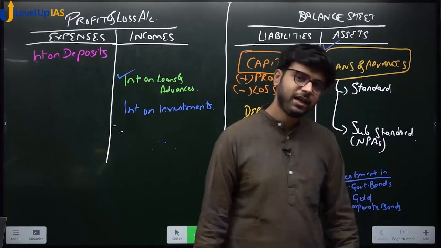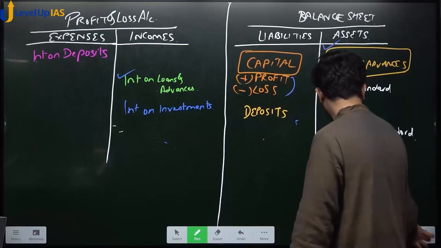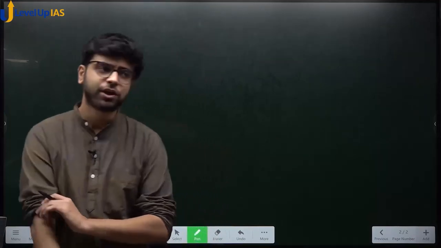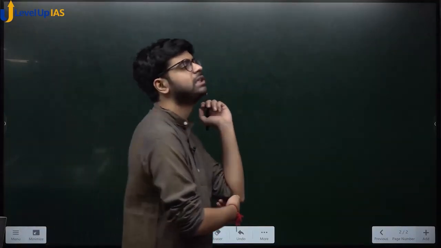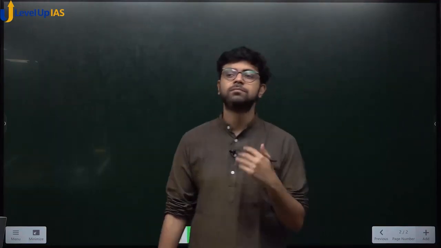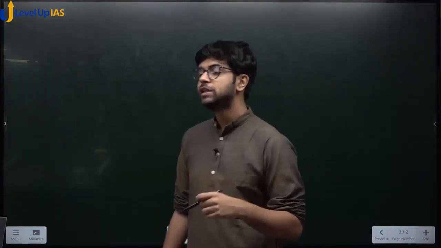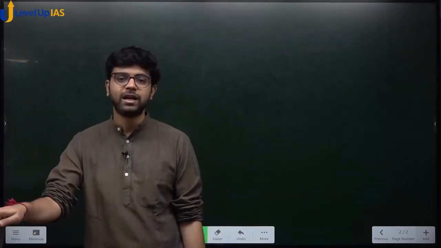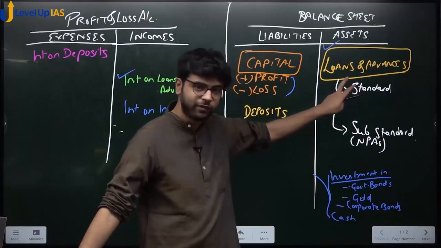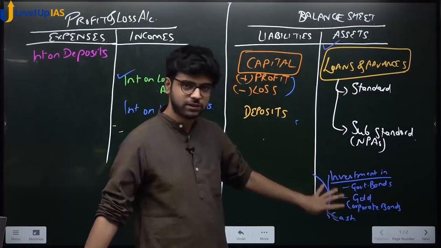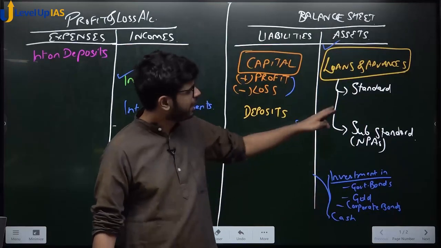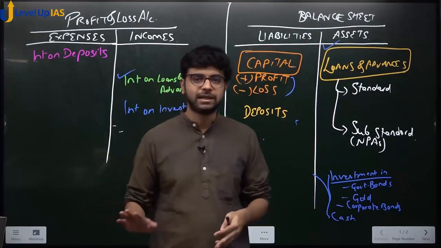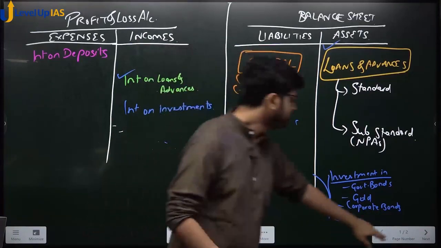Did you understand? Very clear. Now, let us add one more layer. What do you think loans are, secured or unsecured? They are both. Some are secured, some are unsecured. Secured means they are backed by some security. Which are more risky for banks to give out, unsecured or secured loans? Unsecured loans are more risky because if they don't repay, you don't have anything to recover. When you have secured loans, you have some security with you. If they don't repay, I will sell that security and get my cash. So loans are of two types.